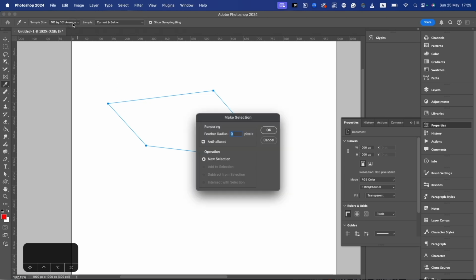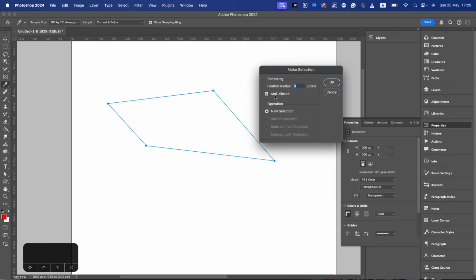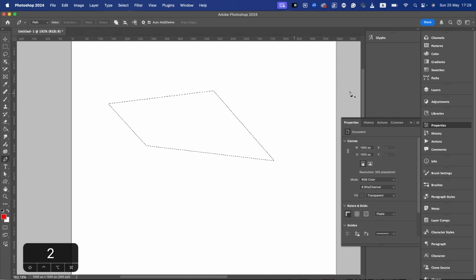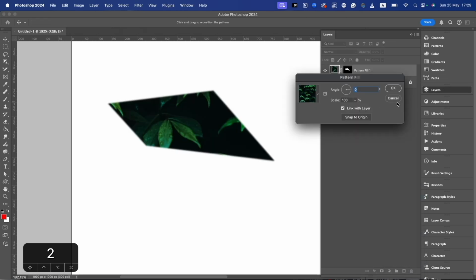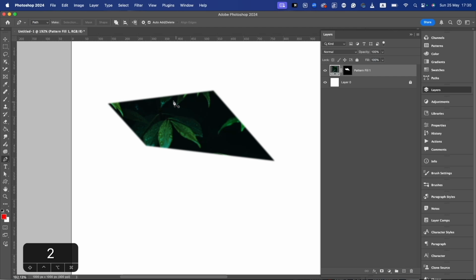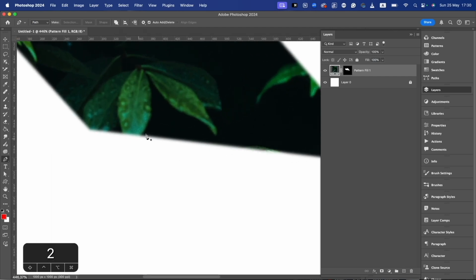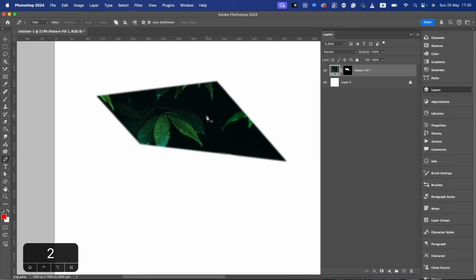So you can click selection. This will show up, and basically it's asking you if you want to feather the edges of the selection, which if you do, it will make the selection a lot more natural. So let's say 2 pixels. Click OK, and there's my selection. So if I had an image, I could make a new layer based off of this, or I could do what I did before, which was to add a pattern. So notice because of that feather radius, the edges are not as sharp.